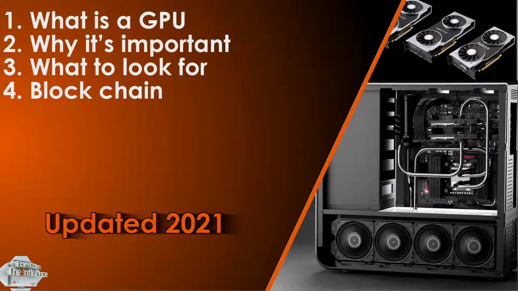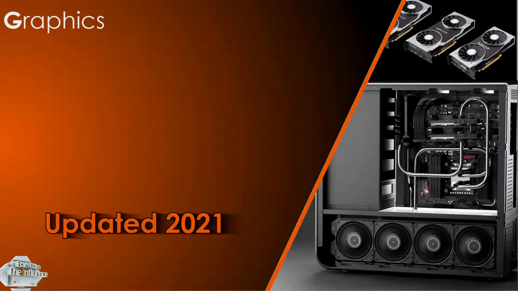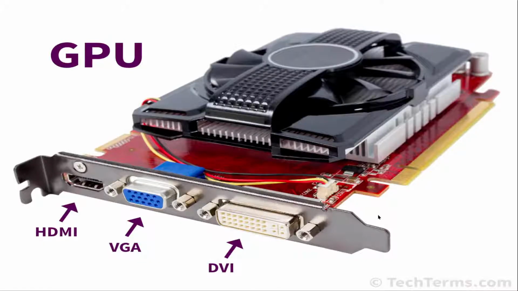So first off, what is the GPU? It's an acronym that stands for Graphics Processing Unit. Okay, so this is what a basic GPU looks like. This is kind of low grade and maybe a little bit outdated, but I just want you to get a basic view of what the GPU looks like.